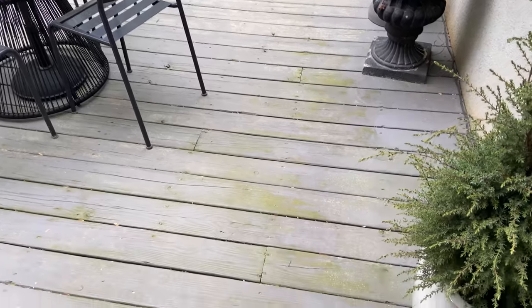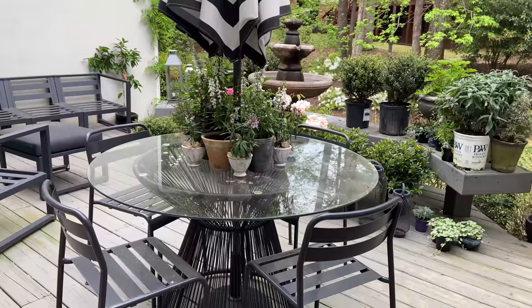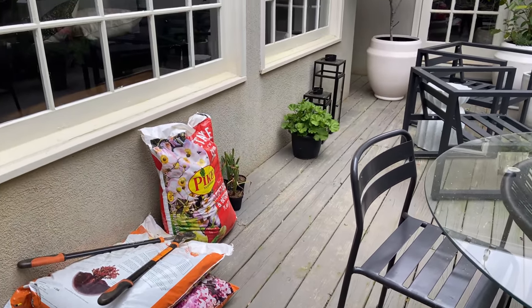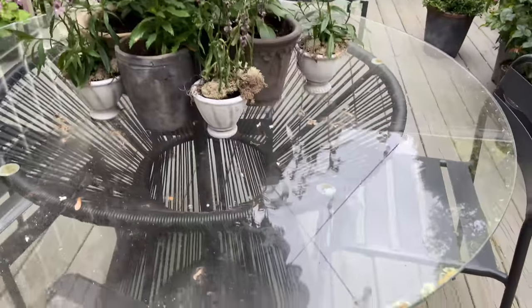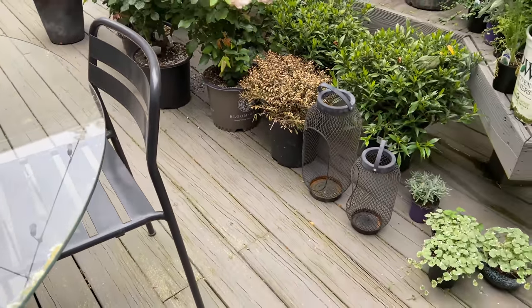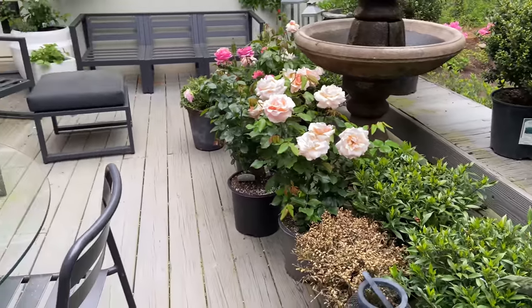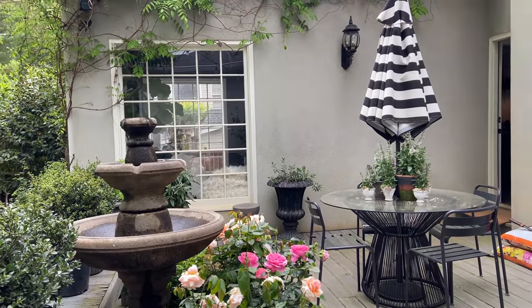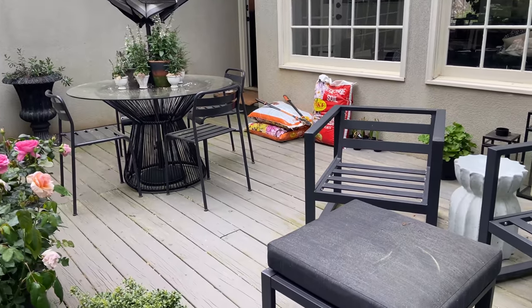I'm taking a quick video of our outdoor area which looks just kind of bizarrely not put together right now. This is kind of where we're starting. We've got all the stuff to actually plant things in, a few things we've already owned, and a lot that just needs to be cleaned. We're just out here cleaning all this up — this is just how it is in Atlanta in the spring. We've bought a bunch of plants and then couldn't find the planters for them, so we've got a whole bunch of stuff to get done. It's a bit of a hodgepodge but you can hopefully see a little bit of where this is going.